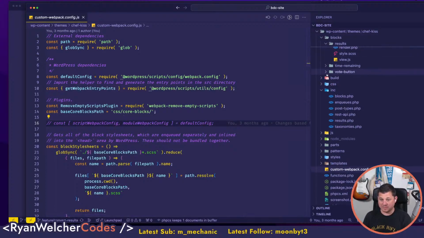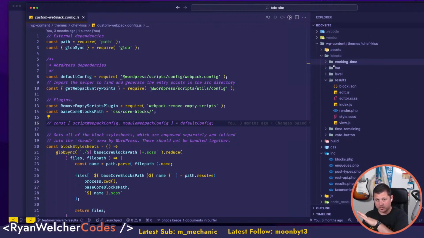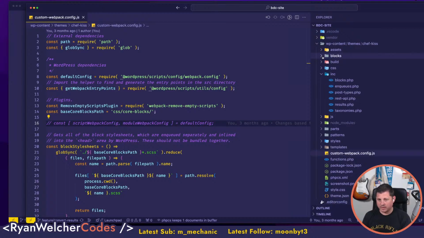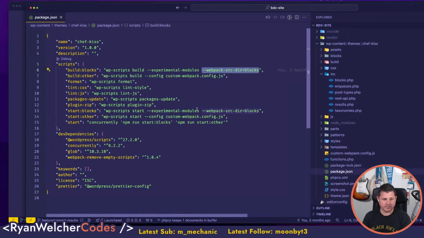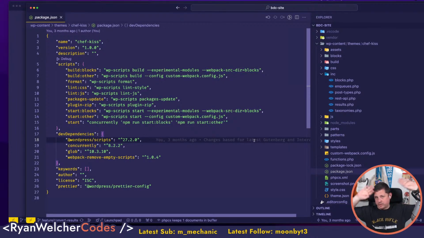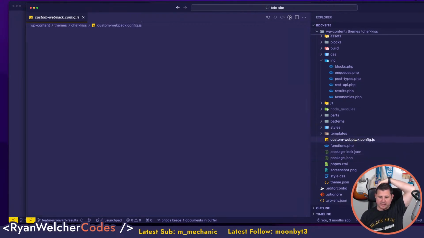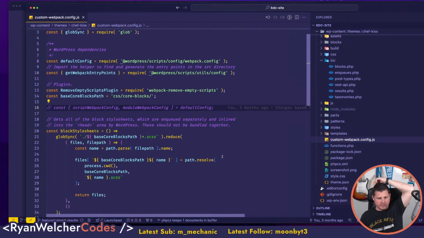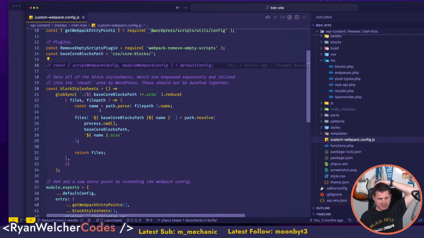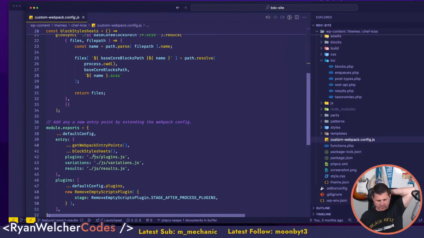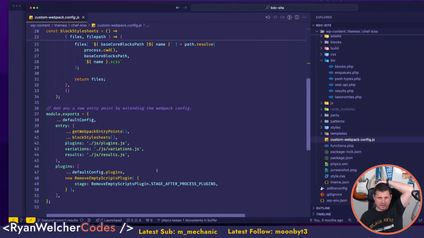So I have this theme that I built for my block developer cookbook stuff, and I have a bunch of blocks in there. And you don't need to have a custom Webpack for it to work with blocks. Scripts package will figure out that there's blocks in there as long as you tell it where to find the blocks. So for example, I've got my source directory blocks here. Now, you may be doing way more things with your Webpack, so I don't know. But in my particular case, I have some blocks that use the interactivity API. I have a whole bunch of stuff that I'm kind of having to mess with to do this. But yeah, so anyways.